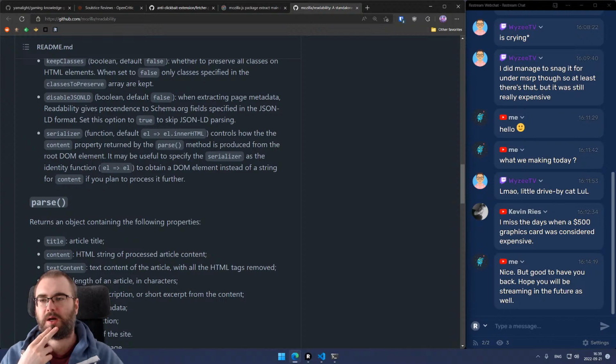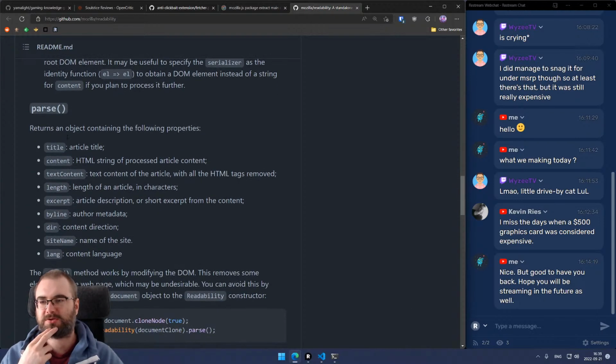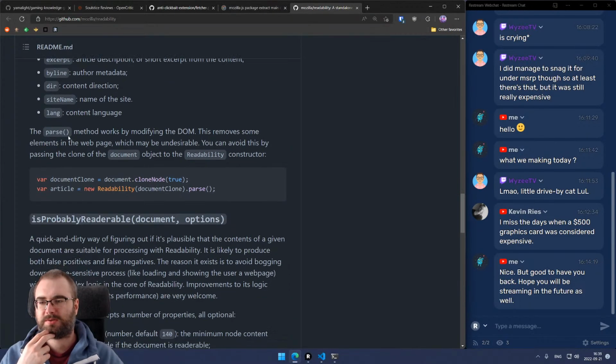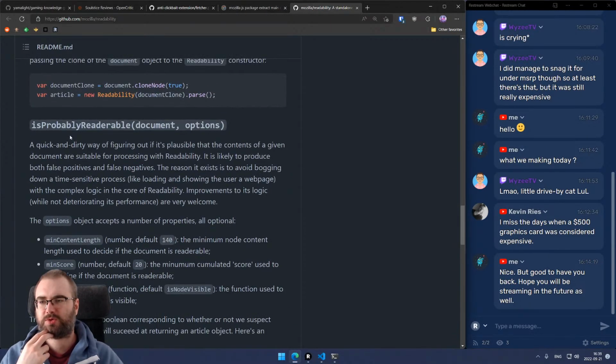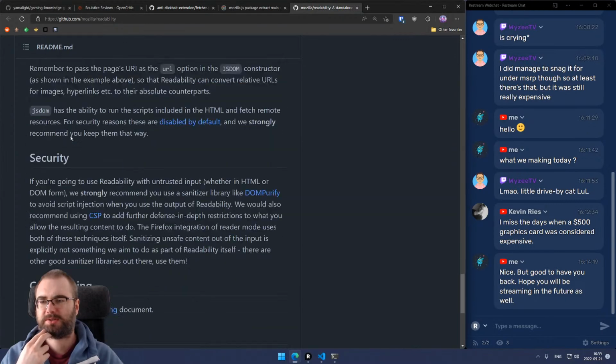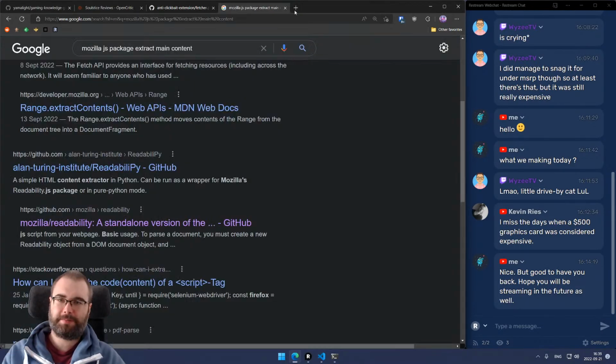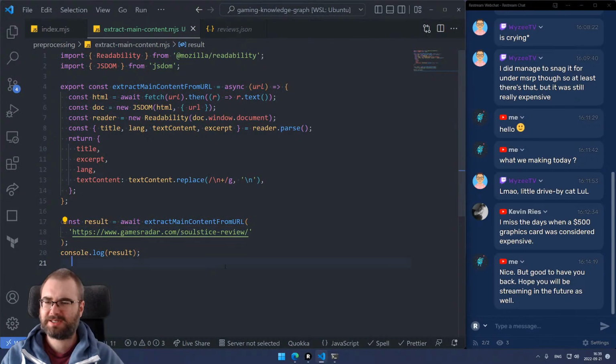Serializer. Okay, so you can have a custom serializer. Interesting. Parse, okay, so this is what returns, is probably readable. All right, you know what? That's perfectly fine. So I guess that's okay.